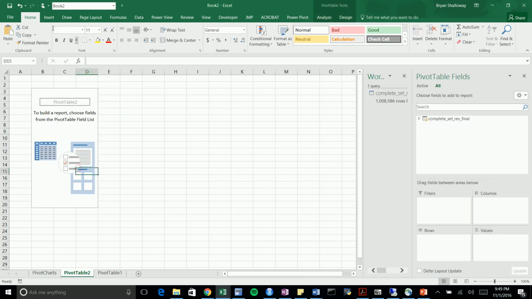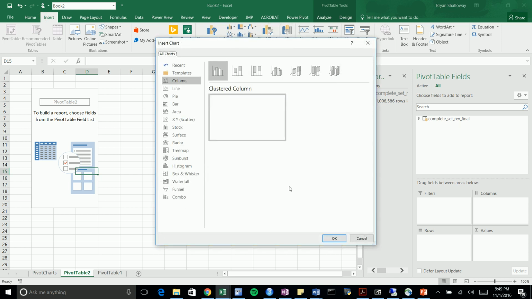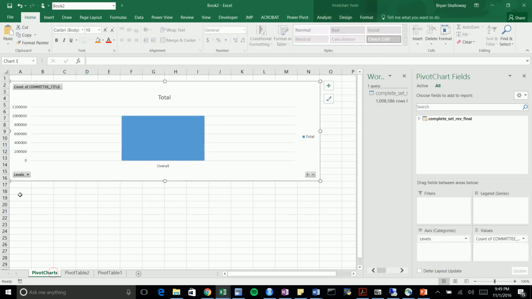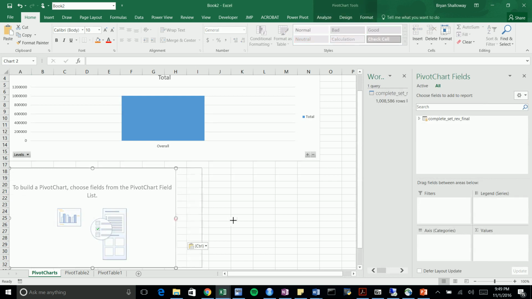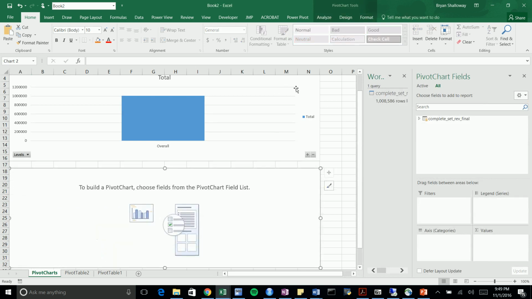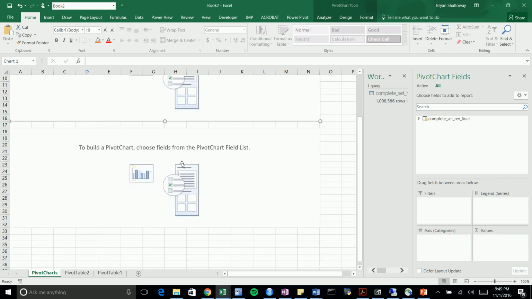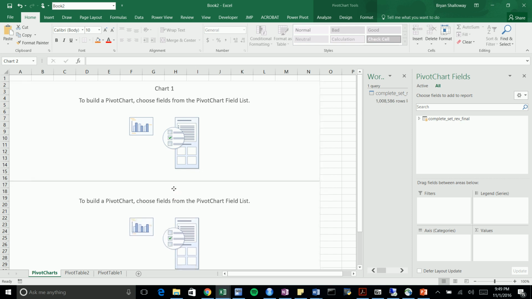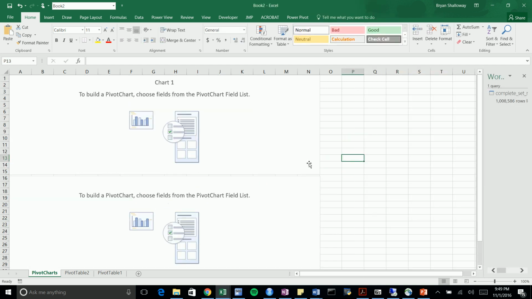Let's add another chart to go with this. So insert pivot chart. Again, same thing. I'm just going to grab it, cut it, move it here, and let's make this chart about the same size. I'm going to get rid of these fields. I was just trying to see which table that was associated with. Okay, let's move these up so that they're the same size.